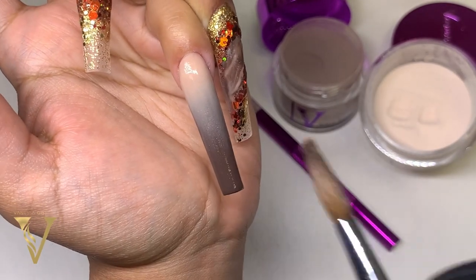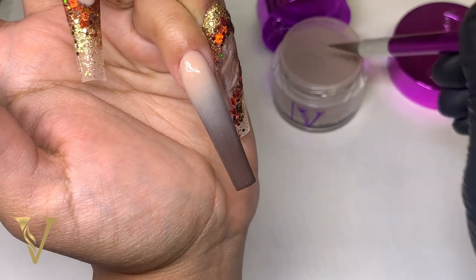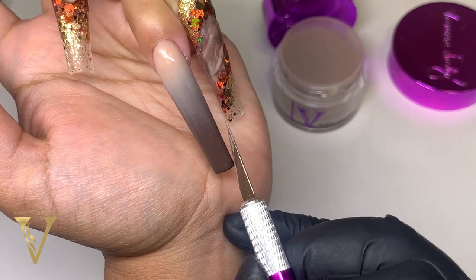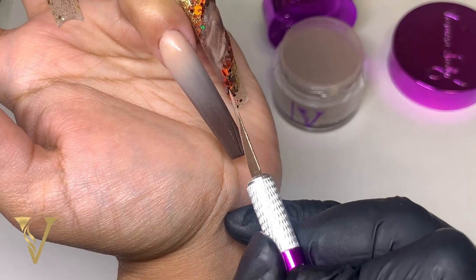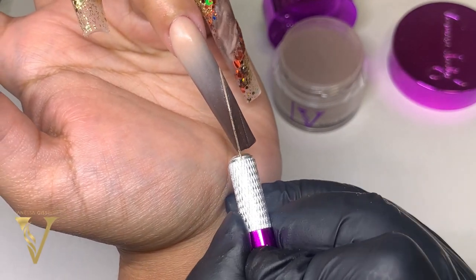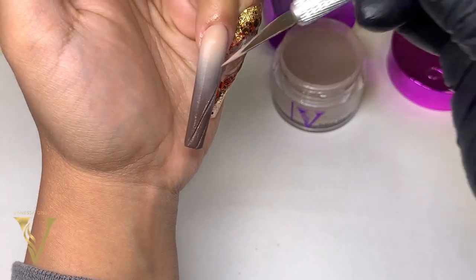So you want to work very fast here because, again, the bead that's on the nail bed is going to be cooking faster than what's on the free edge. Because we know that the acrylic starts drying and it becomes sticky, that is why you see me dipping my tool in the acrylic. That's going to help avoid the acrylic getting stuck on the knife, and you're going to get a much cleaner cut throughout.